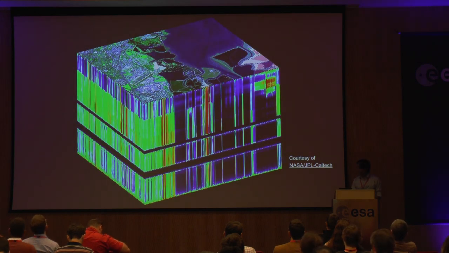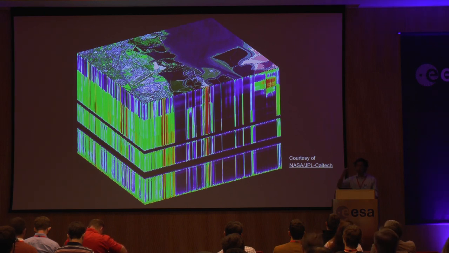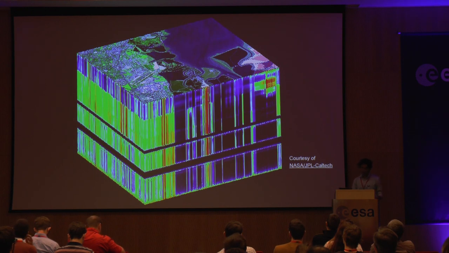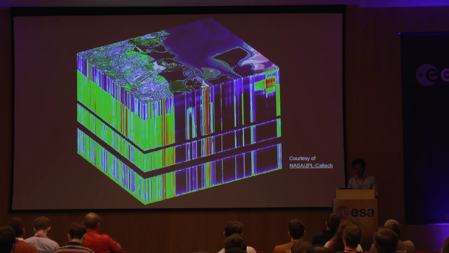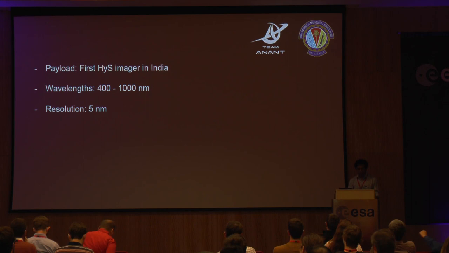For those who don't know what a hyperspectral image is, this is what it looks like in false color. For a normal image you have R, G, and B bands — red, green, and blue — and you put them together to get what you see. In a hyperspectral image, you take a photo in hundreds or thousands of spectra. For our satellite, we start at 400 nanometers, go up to 1000 nanometers, and take an image at every 5 nanometers — so 400, 405, 410, and so on — which comes to around 120 bands.